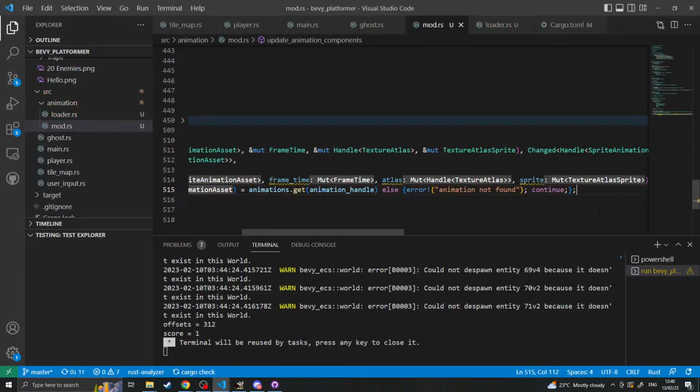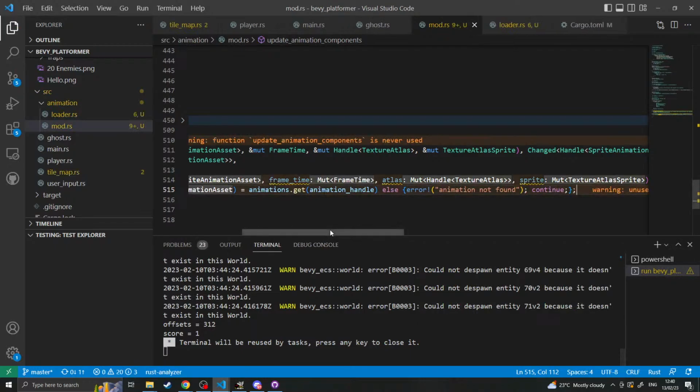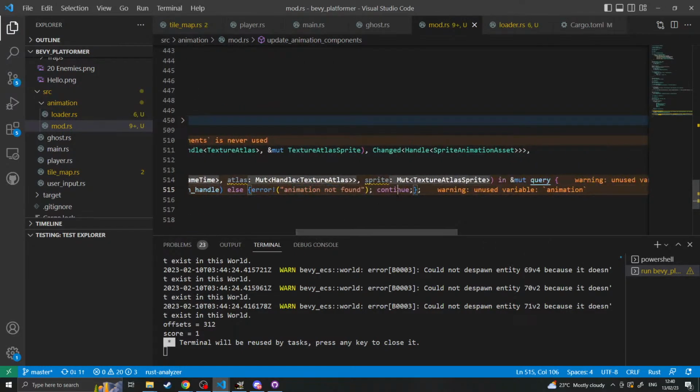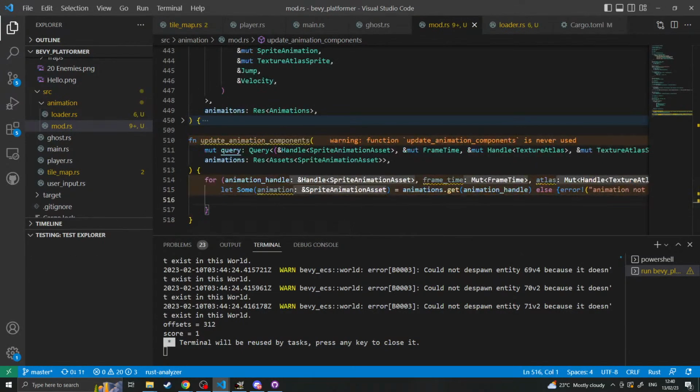So I do this a lot in systems that apply to things that have assets: if I can't find the asset, I just say I didn't find it and continue doing what I was doing. Other game engines would be another really good place to look. I look into how Bevy does a lot of things. Its dynamic loading is a great place if you want to learn how to interact with Bevy Reflect, because it has to do that.